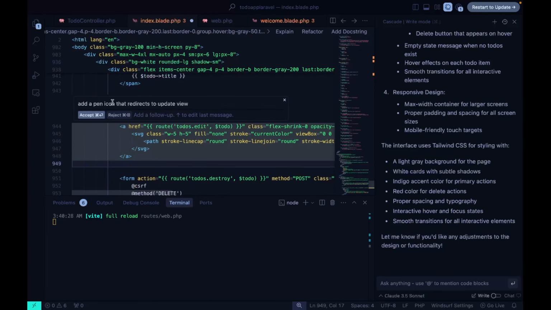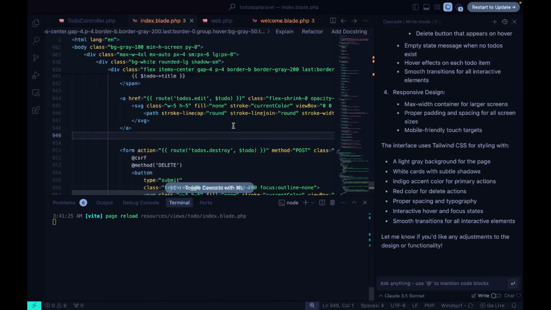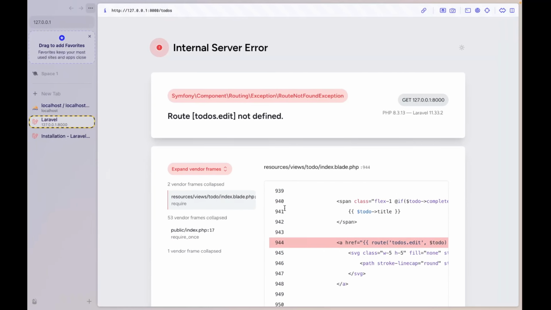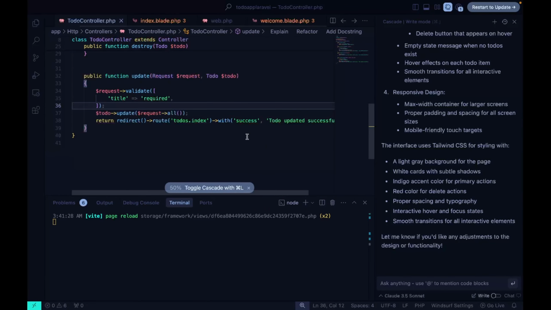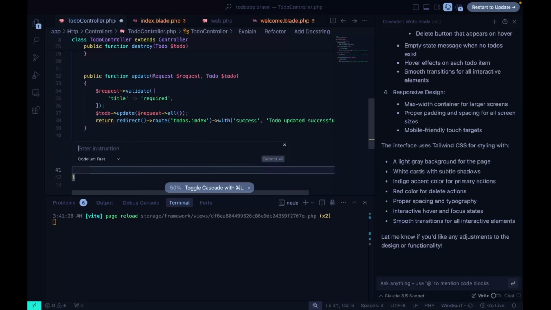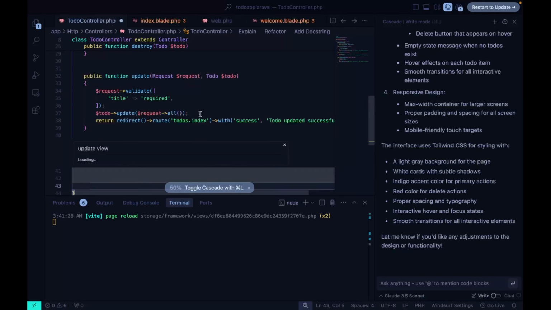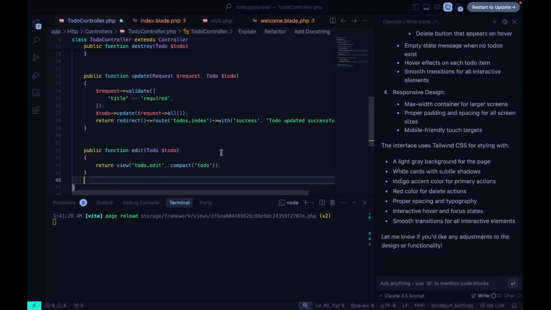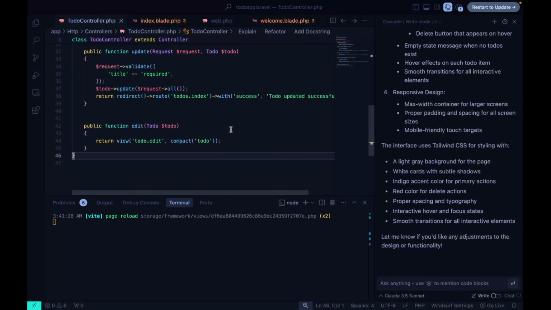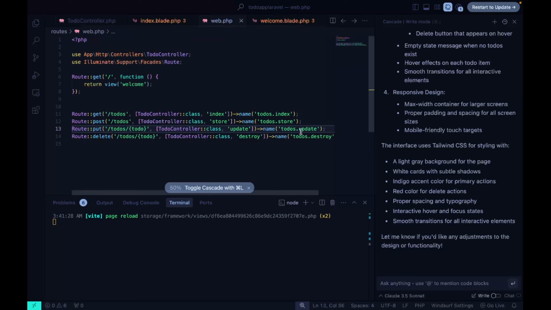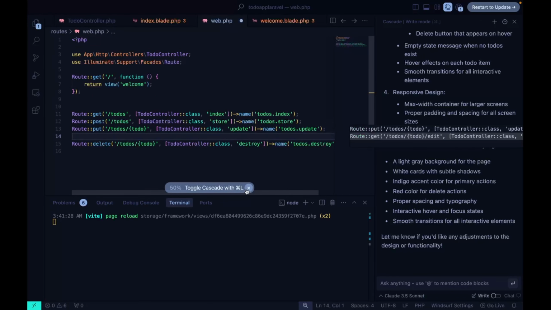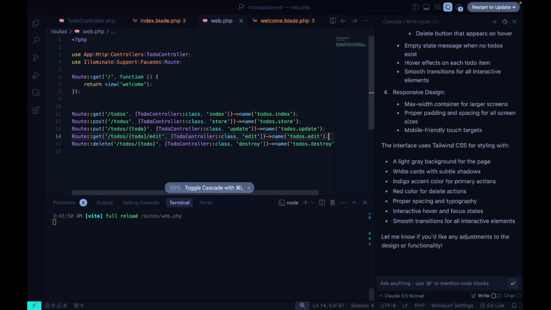We're just going to save this and check if we have an error. We're going to call the update view here. It's going to be the update view as well. So we accept this, edit. And on our web file as well, call the update controller.